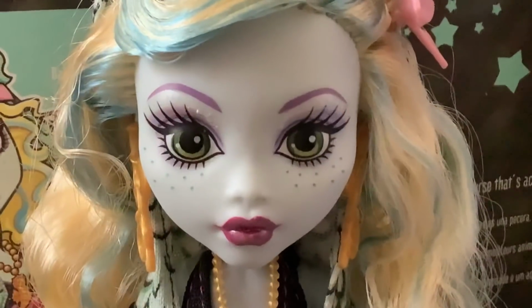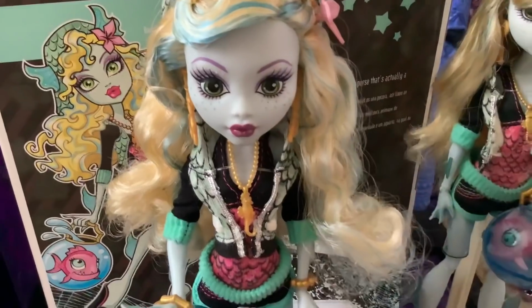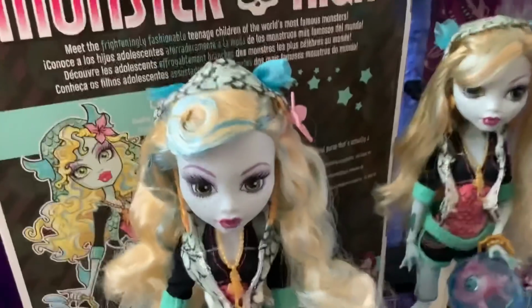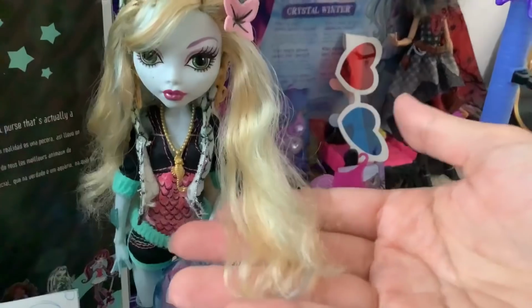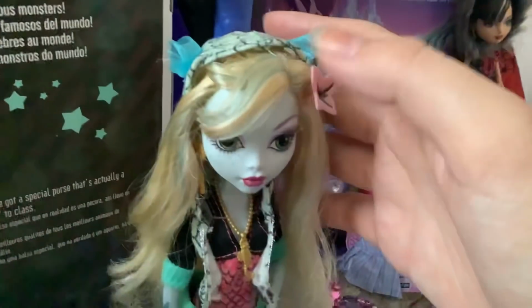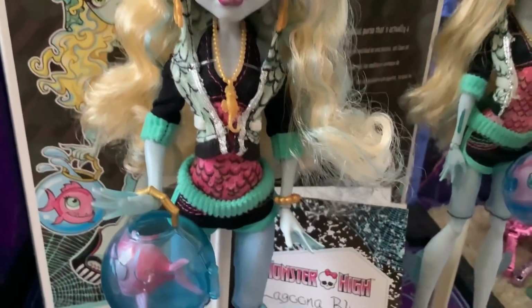But overall, this is a really faithful recreation. Her hair is very nice. I really like the new texture that they've been using. It feels a lot softer. And obviously Mattel stopped using glue in the doll's head, so no glue seepage. That's a big win. This doll has much more vibrant hair than my original Lagoona. Maybe this one was just poorly taken care of by the original owner or something, because all I've done is display her on a shelf. But I feel like her hair looks much more muted, especially the blue accents. I feel like they're hardly visible in her bangs and such, but you can definitely see it here. It's much more visible. Everything is a very accurate recreation of the original.